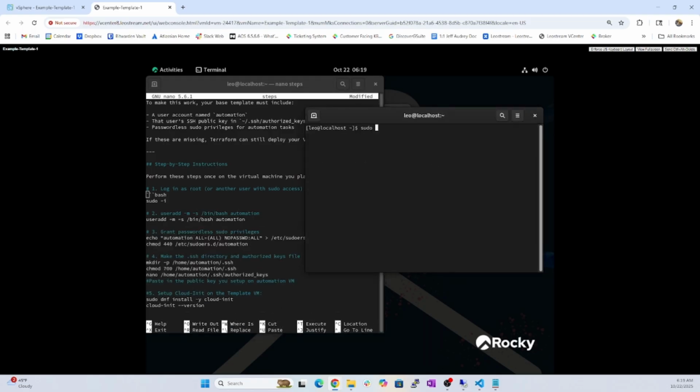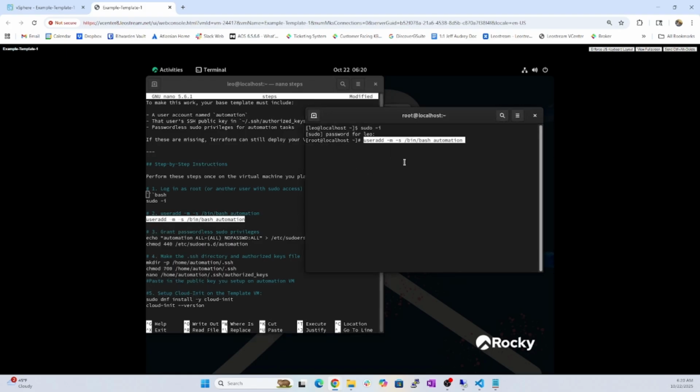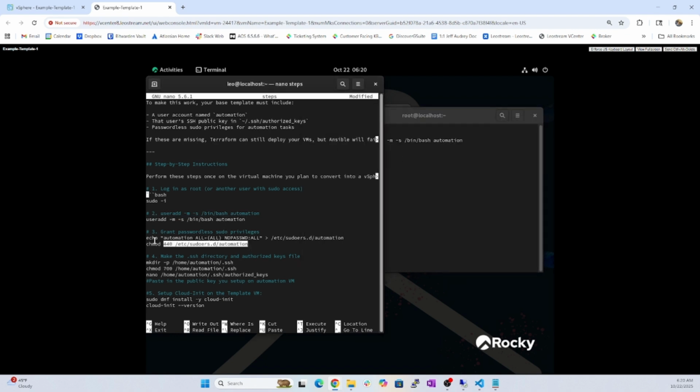The first thing we'll do is step 1, which is logging in as root. Next, we need to create the automation user, so I'm going to just copy and paste this from here. And now we need to grant this user passwordless sudo privileges.